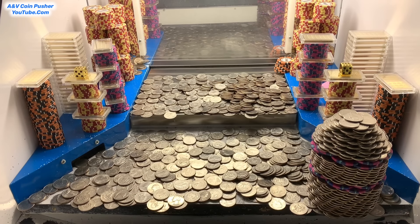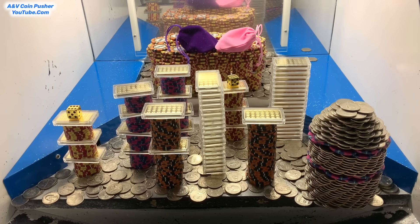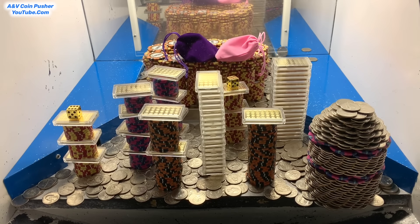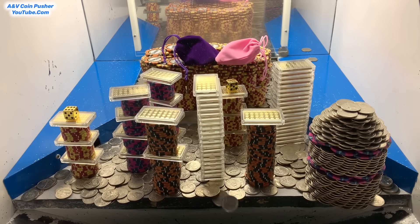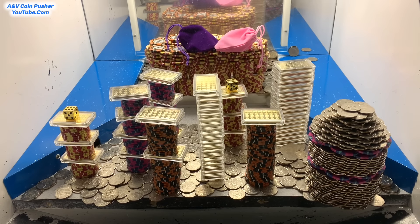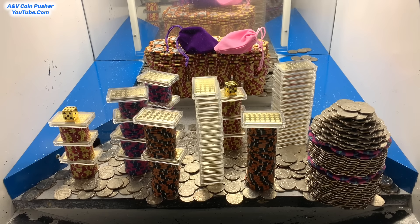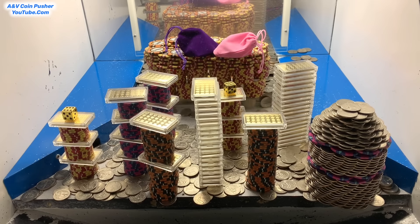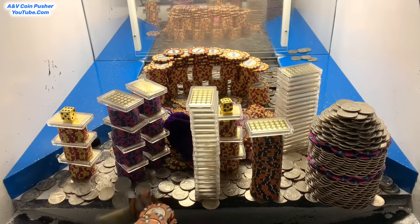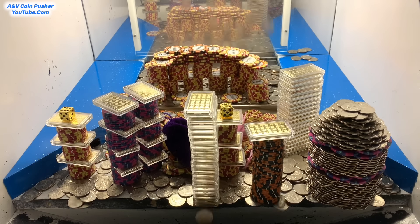That right there is the last of our quarters — let's cash in that $5 chip and get right back to pushing. So I cashed in that $5 chip — they took all those towers that were on the blue shelves and put them all into the playfield. Looks like they took both of those $1,000 chip towers and combined them into one enormous tower back there on the moving platform. It fell down and I think we only lost $1,000 to the blue shelf. That ain't too bad.